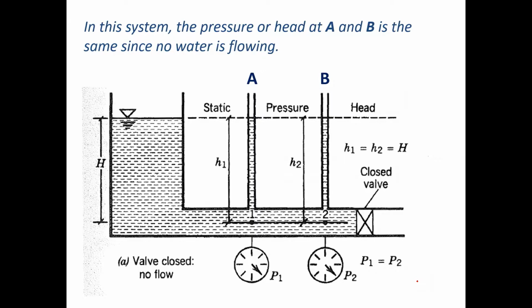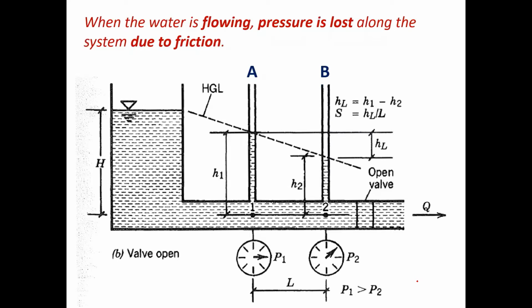But as soon as you open that valve, there's energy in the system and there's going to be friction in the system. As soon as you open that valve, you can see that there's more pressure at A than B, because at B more friction has acted on the water, so the water gets slowed down. That's one other thing to know: water flowing through systems is going to experience friction, and the more friction, the lower the pressure is going to be.